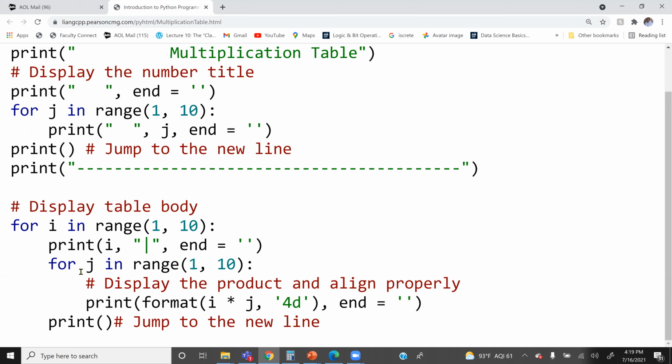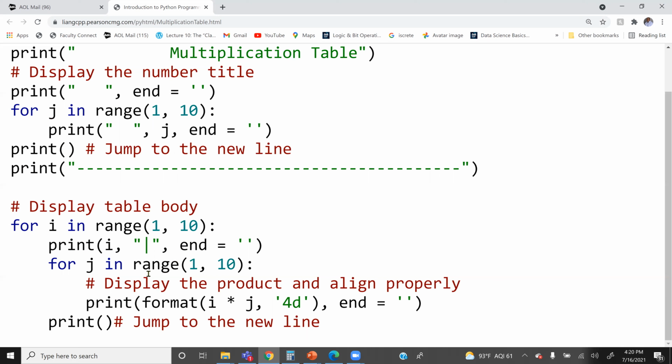In the second loop, we have to do everything until it becomes false. Then we go back to the first loop. So when the inner for loop is not false, we cannot return to the outer for loop. So first, we say for i in range, and we print our i, and we have the end line.